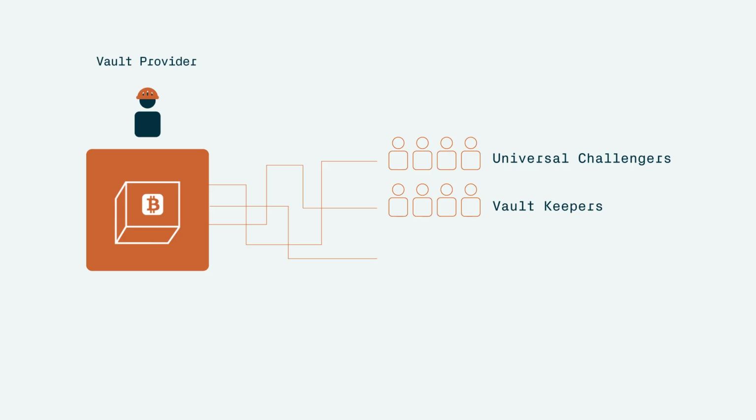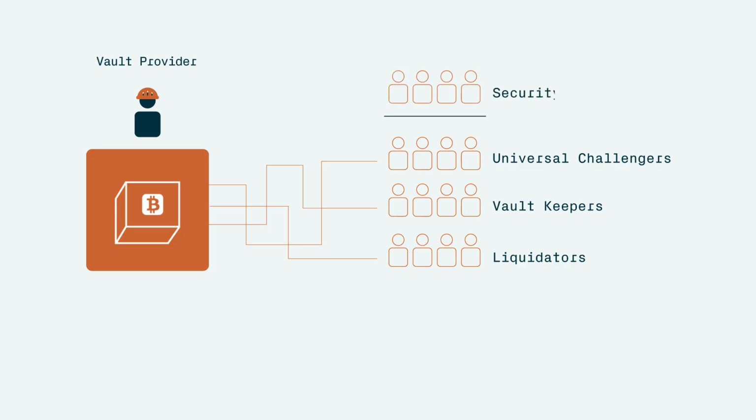Vault keepers are specific to an integrated application. In the Aave v4 deployment, these are arbitrageurs. They can claim and challenge for Aave vaults and handle the redemption weight risk around liquidations. Liquidators are specific to borrowing and lending use cases, such as Aave v4. They repay debt when a position falls below the liquidation threshold. The Security Council is a narrow emergency backstop. It can block invalid claims in rare failure scenarios, but it cannot seize BTC or move funds.